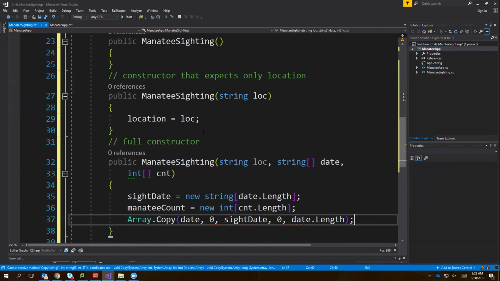So notice I can't just say site date equal date. If I said site date equal date, date is located somewhere in memory, like position 1F9E0, and that's the reference to that array, right?